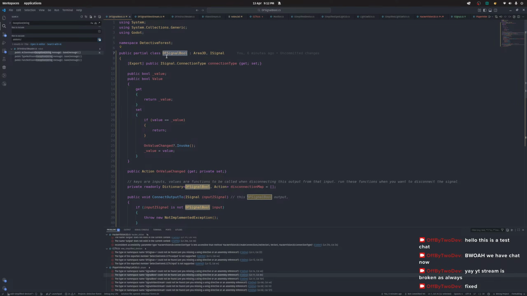I might do a cheeky little bit of inheritance and make two inheritors of this that have their connection type already set, right? Like df signal ball output, df signal ball input. I suppose that would be the way to properly enforce it.